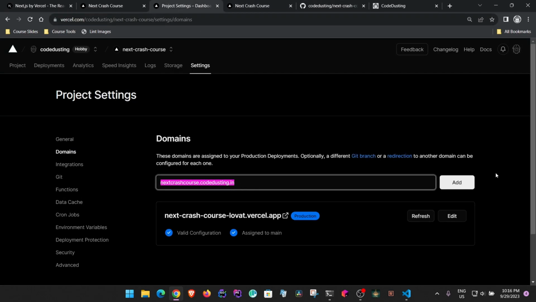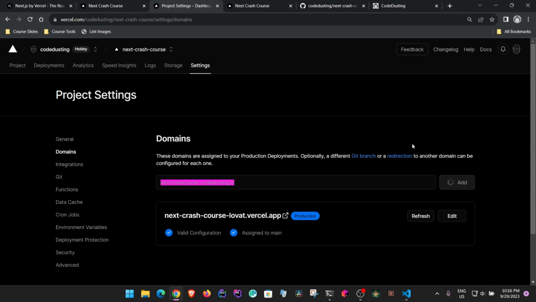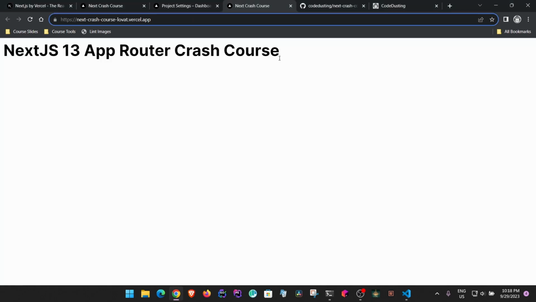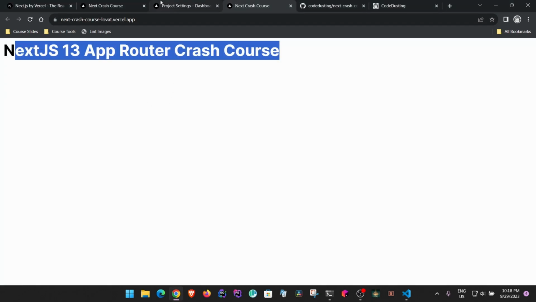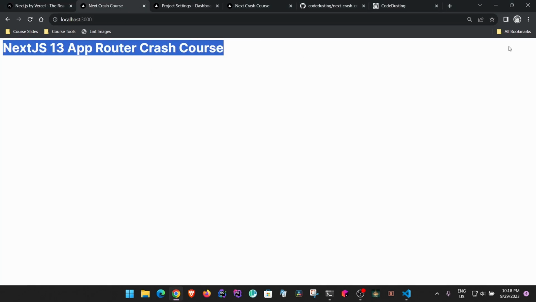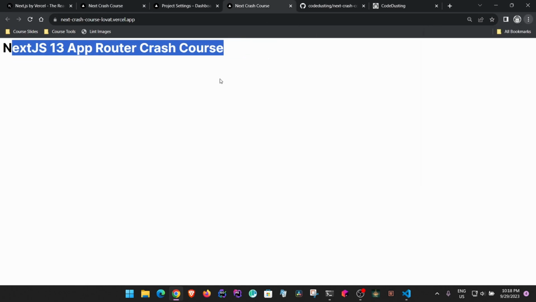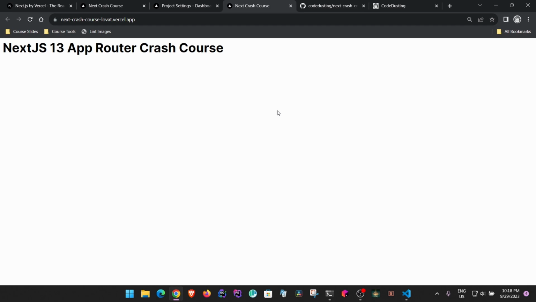For the first time that you will do this, it will require some sort of configuration. You can see it gave the error. Why? Because my another account is using it. For the ones who have the same account and this domain is registered in the same account, this will work. So our site is up and running and our local is also up and running, which is great. So everything is now working fine. And that's the end of the installation.